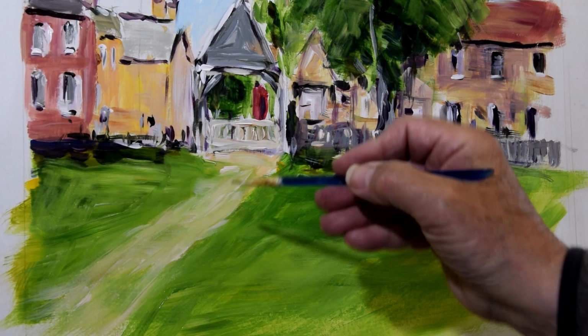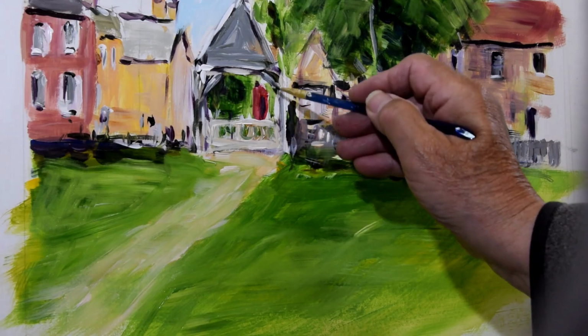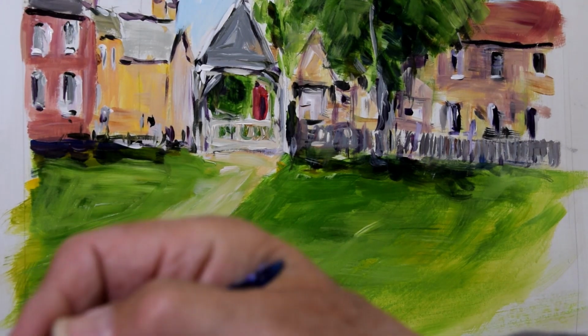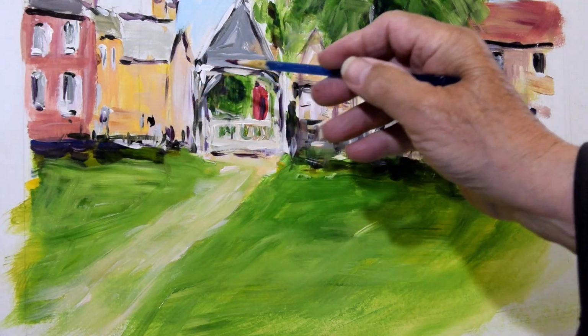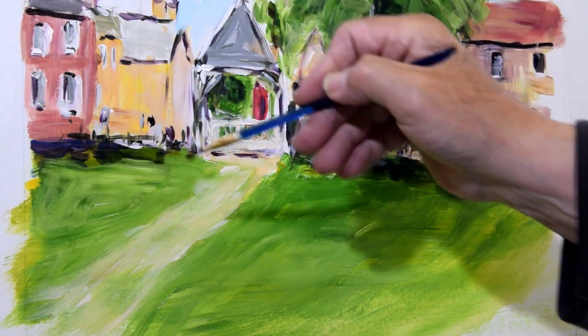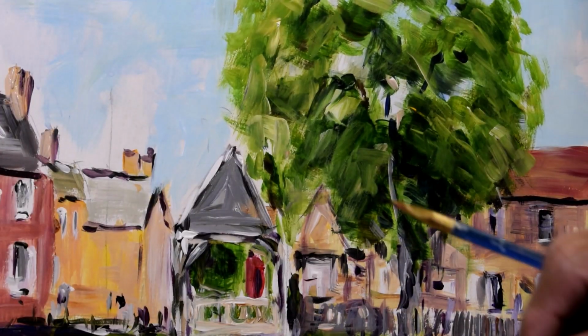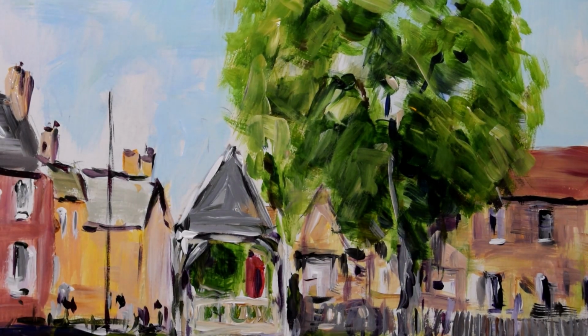Maybe some darker green just through here. Indicate a shadow rather. I think I'll leave this in a moment. It still needs the odd touch here and there, and this is quite important, the lamp post. So with the mahl stick again, holding my hand steady. So once again, I don't need a neat, precise line. A more spontaneous approach is better.